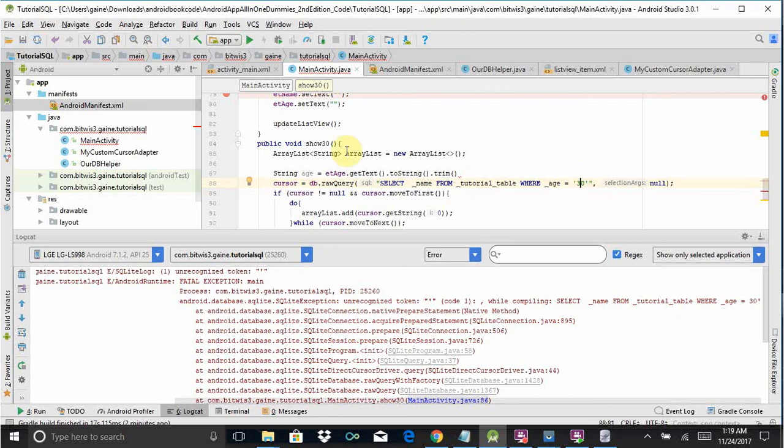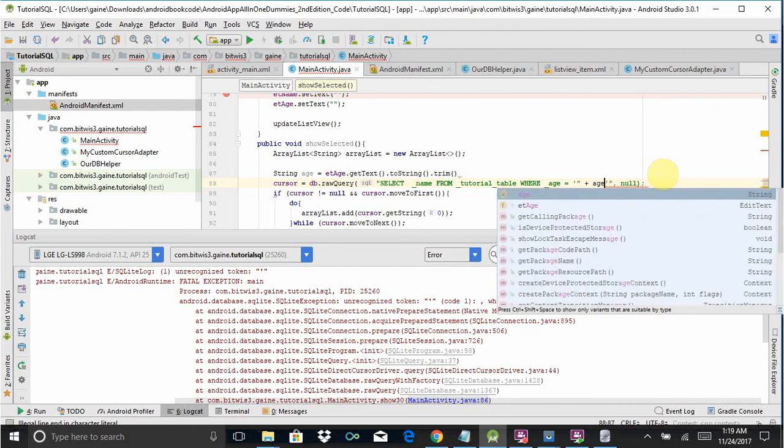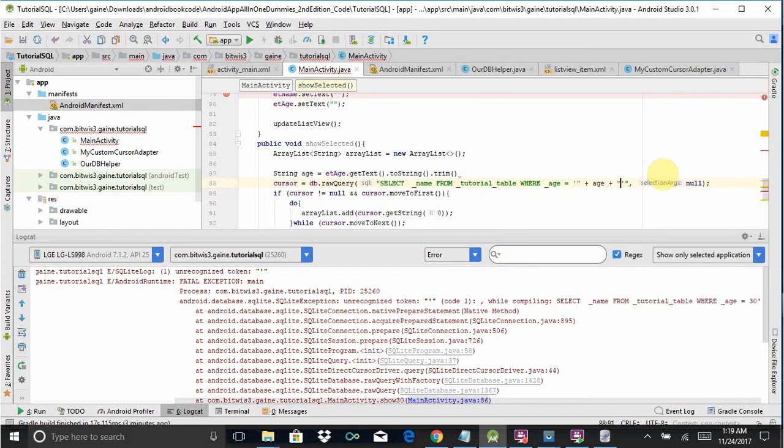We want to show the show selected. And in here, we are going to take this age that we just got. Sorry, we need to close off that ending, add age plus. Now you see what we did there? You have to keep age, because it is a string, you have to keep it in that single quote. That's why we ended it right there, plus then that.